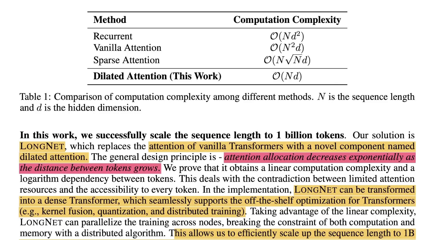There are two major contributions of this paper. First is the concept of dilated retention — with the help of this, you can scale it to a billion tokens. The second is the associated computational complexity. If you look at all previous attention mechanisms, the computational complexity is not linear. However, they are able to achieve linear computational complexity, which is a big deal in terms of the computational requirements these models will have.